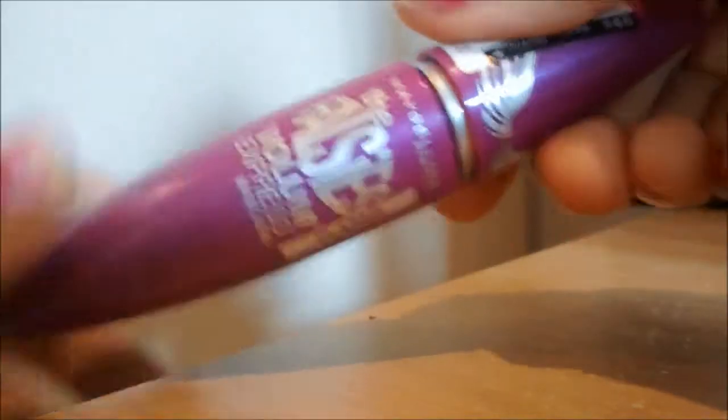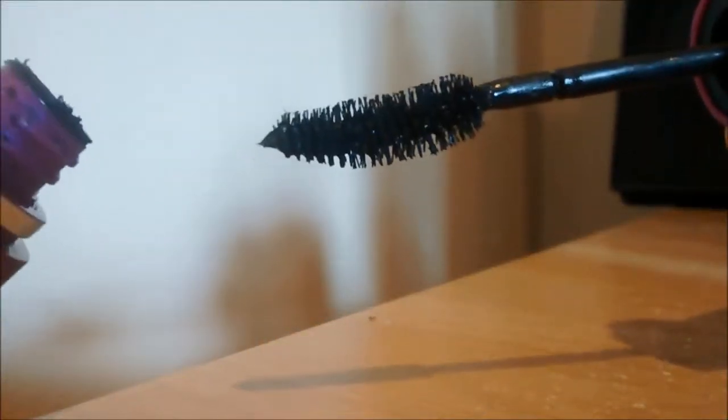So to finish off this look, I'm just going to curl my lashes. And I'm going to use my Maybelline The Falsies Volume Express and Flared, which is the purple tube with the wings on it. So I'm just going to curl my eyelashes. I just got these eyelash curlers from Primark, so they're nothing special, but they do the job. Next I'm going to grab my Falsies mascara, and I'm going to take the scooped side. I'm basically going to push that against my lashes.